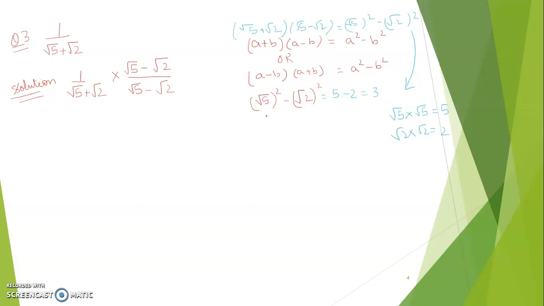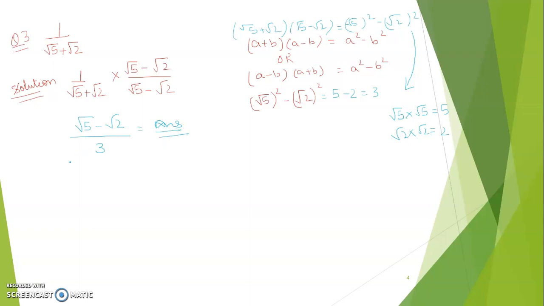Okay, so many times I've solved this. Now you should be thorough with this. Root 5 whole square is 5. Root 2 whole square is equal to 2. You should do it directly now, students. 5 minus 2 is equal to 3. So now numerator multiply by 1. So this will give me root 5 minus root 2 upon A plus B into A minus B. We have solved: A square minus B square, which is equal to 5 minus 2 is equal to 3. So this is your answer. Okay, root 5 minus root 2 upon 3 is your answer.